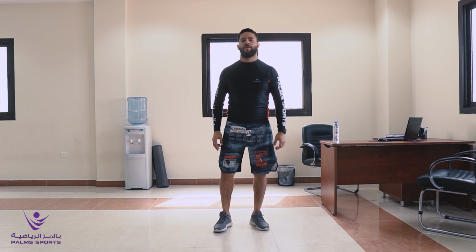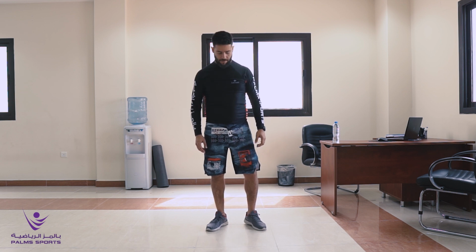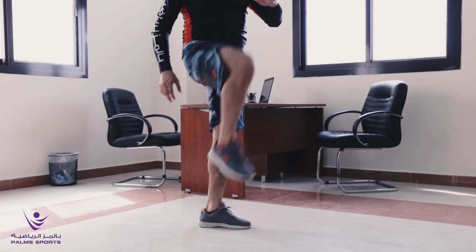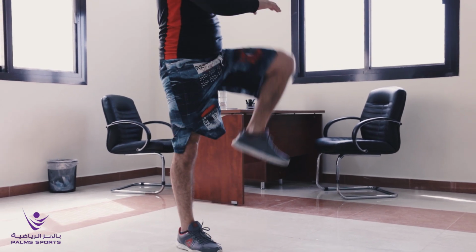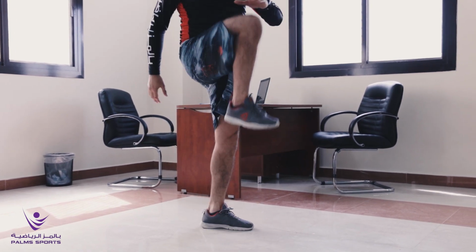On this next exercise, Luiz will be lifting his knees all the way up and touch his opposite hand. So the name of the exercise is high knees. We'll be performing one more time for 30 seconds, 3 sets with a 20-second rest. Ready? Let's go. Try to get your knee as high as you can. 20 seconds left. Don't forget to breathe. Five seconds left.